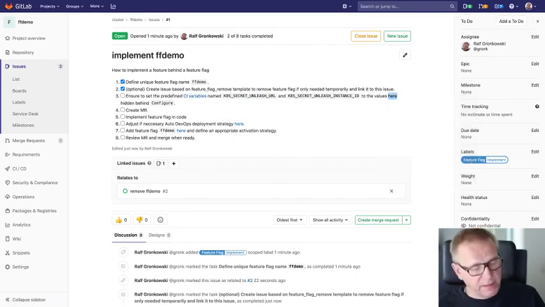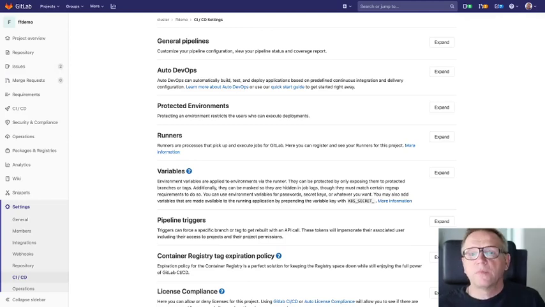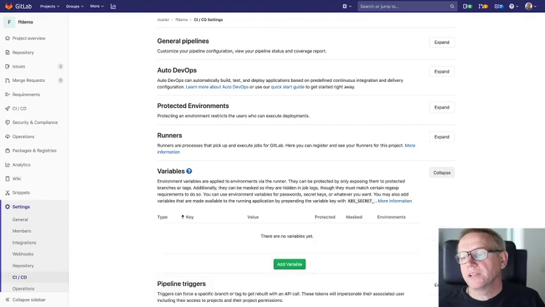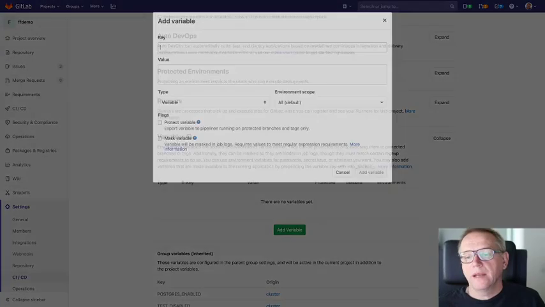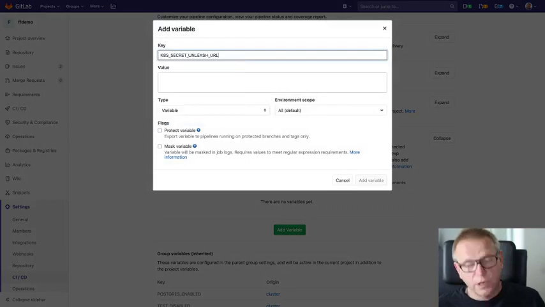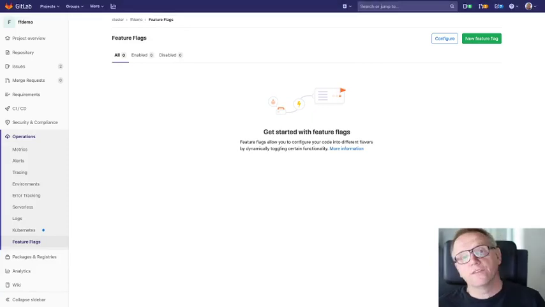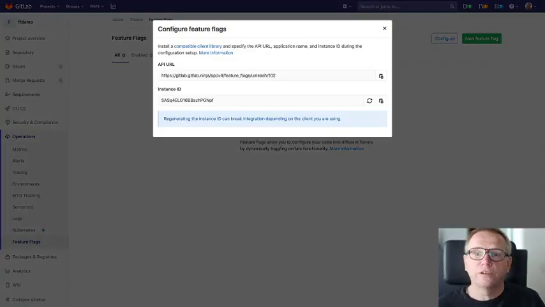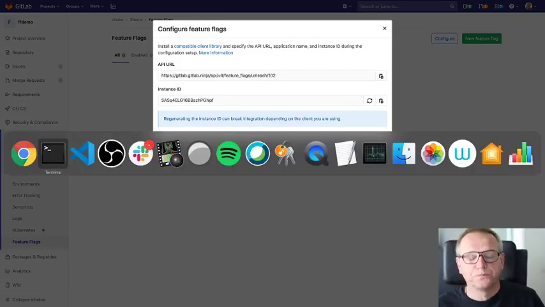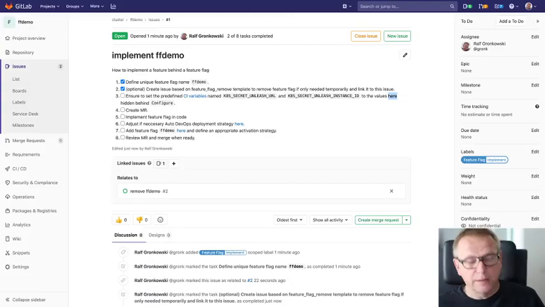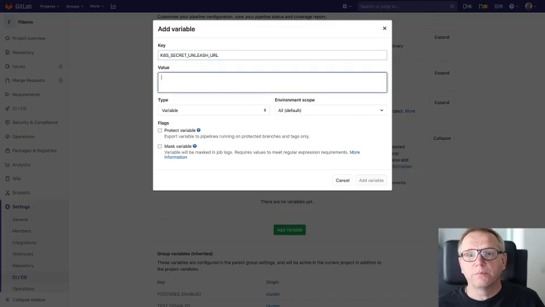And the next thing I'm going to do is go to my variable section here, making sure that we're adding the variable that I was already talking about, and then check out a feature flag configuration section that is available in GitLab. There's a button called configure, and you find the appropriate value here. So that's the API URL that we want to talk to. So I'll copy that on the clipboard. Okay, and the next thing is that I'm putting that value in here. So that's the first one.